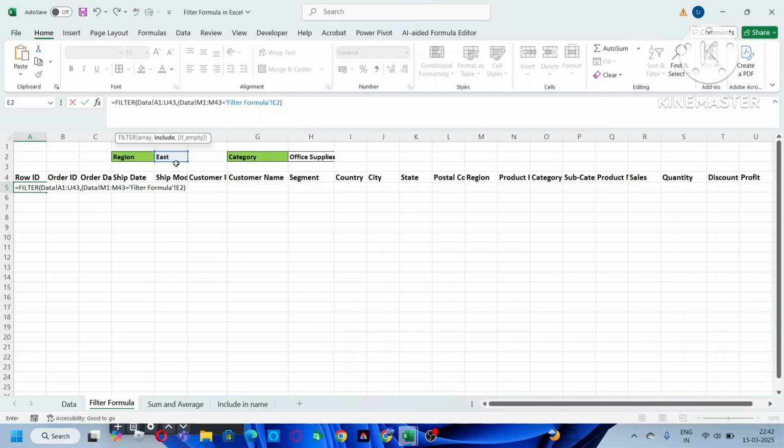If of course you want any other region along with east, then also you can add it over here also, the way I'm adding for category. So to add the second condition, because it is in the combination, I will put the multiplication sign here and then open bracket and put the second condition, that is second filter, which is based upon the category. So what is my second condition based upon the category?